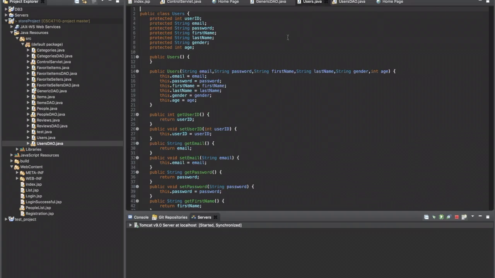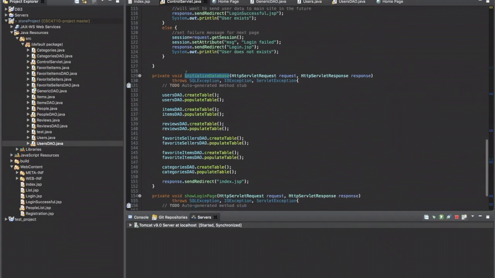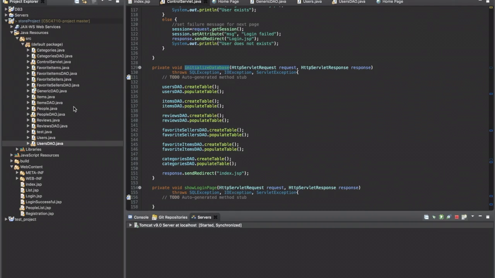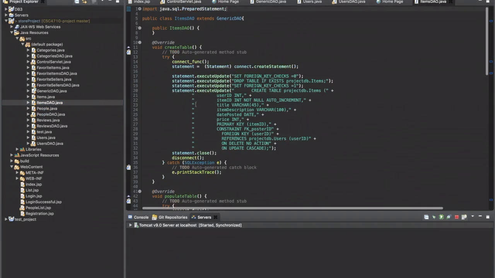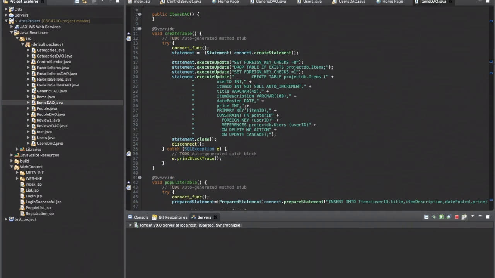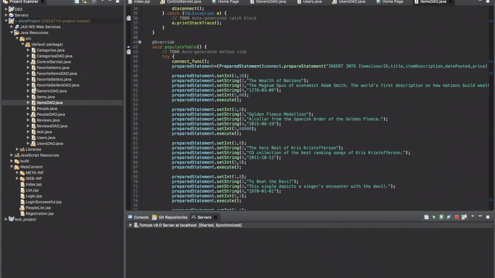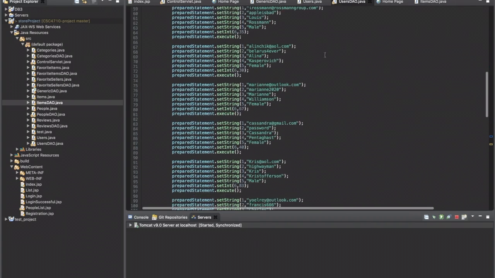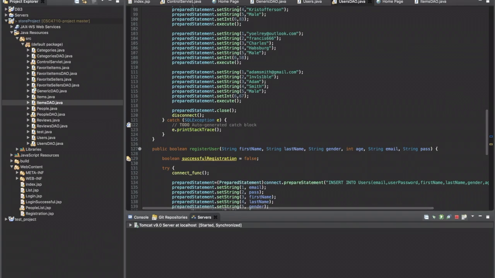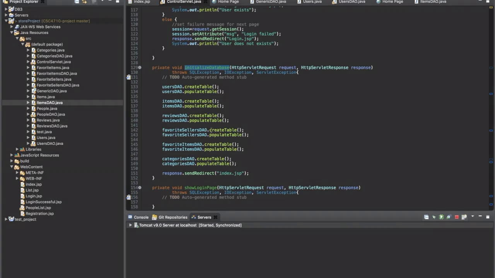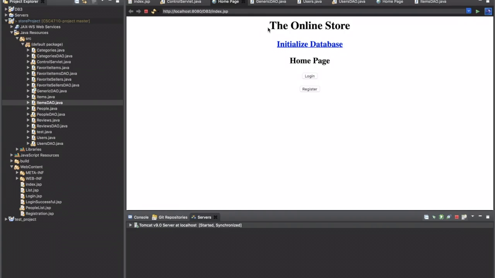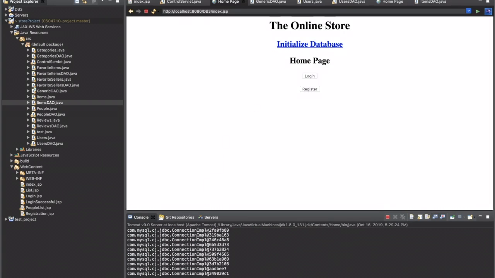And in the user class, we can see that this is simply a class in Java, so we have a way to store data from the table in Java. In the control servlet, you see we have DAOs for each of the other things, and they're mostly the same. It drops the table if it exists, creates a new table, and then populates it with some random items, just for the sake of having them there. After it does the population, it'll close it, and that's it for initializing the database. It does that for each of the tables, and then it redirects you to the index.jsp. As you can see, when I click initialize database, it does all the connections, closes them all, and in our database we have those values in there.